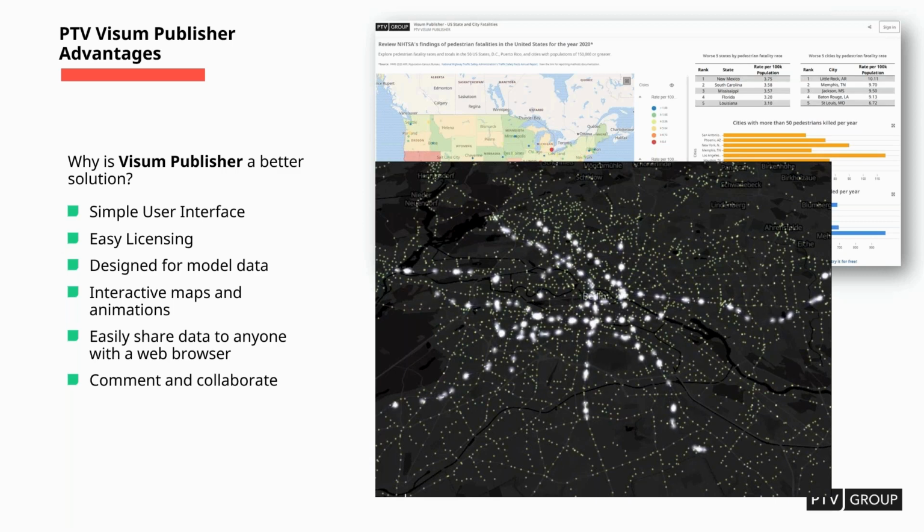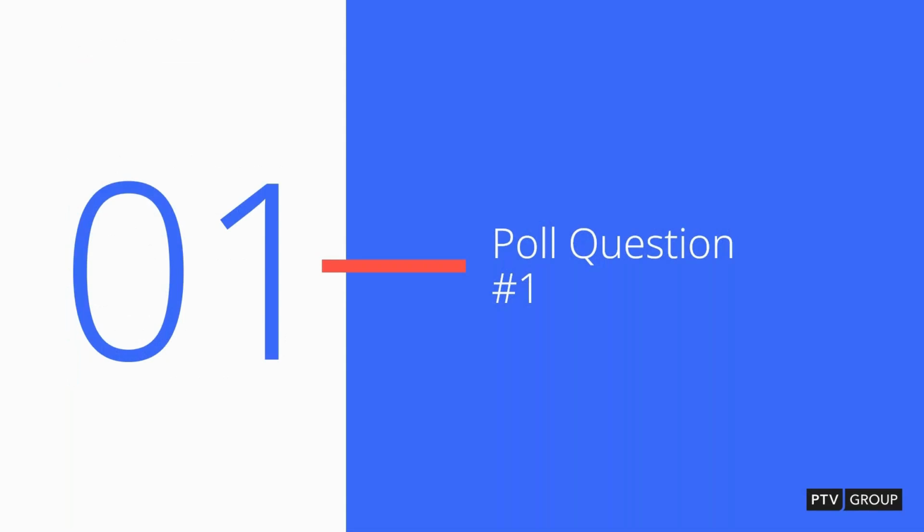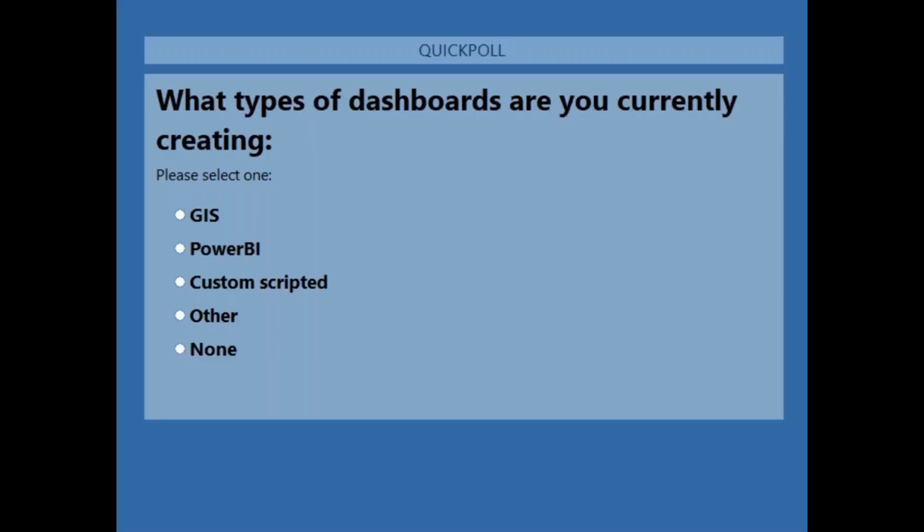So with that, I'm going to pause for a brief second, and we're going to go to our first poll question, and we certainly appreciate it if you could give us some feedback on this question. We're just very curious to know what type of dashboards you're currently creating. So you're using GIS for this, or you're doing custom stuff, something like Power BI, maybe nothing, or some other kind of solution. And if you're using something else, we'd be really curious to know. You do have the questions box, so feel free to jump on there and put in the questions box what type of dashboard you're using. It would be really interesting for us.